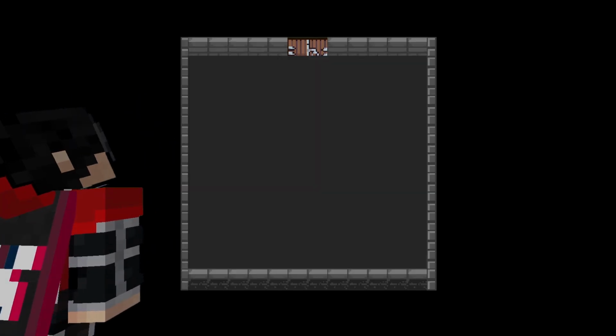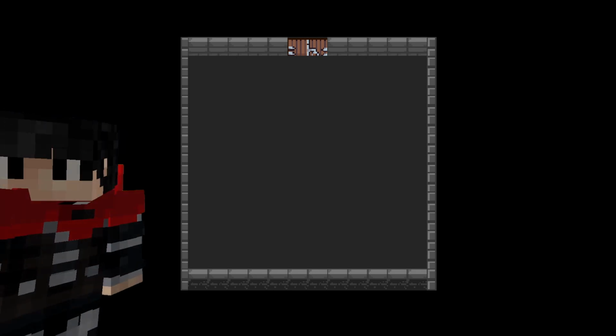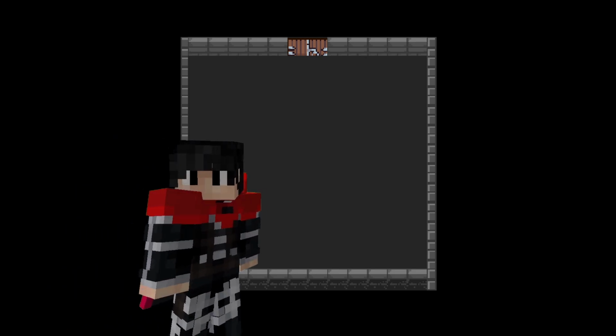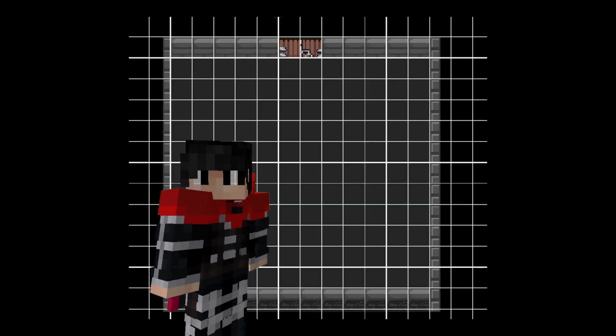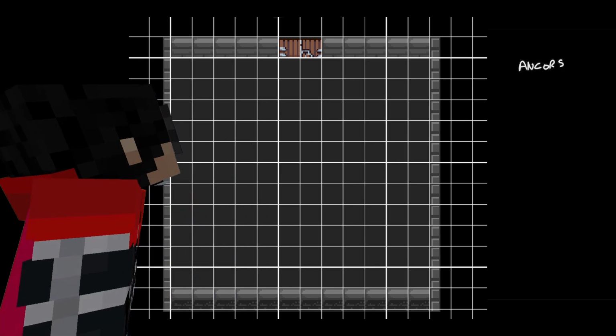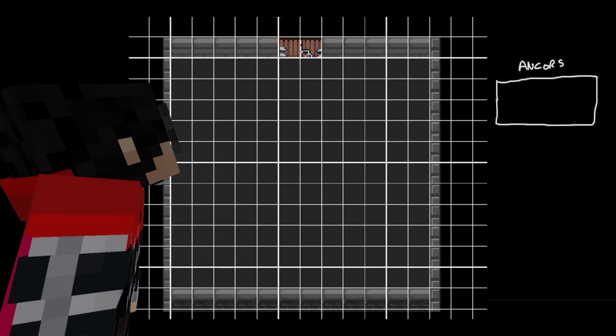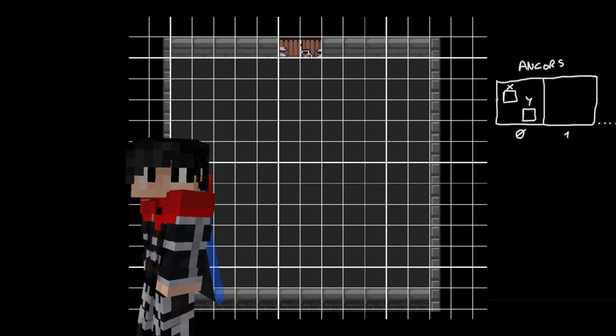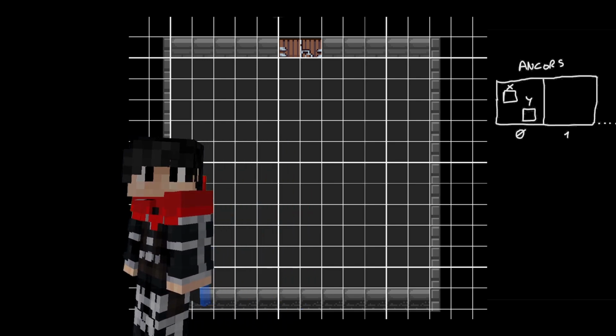I'm going to explain better. In this case, the first room, as you can see, has only an exit. The 2 doors are the exit, obviously. So in this case, I'm going to save one of the 2 tiles, in particular the position, so the X and Y position of, for example, the left door. Now that I have saved my X and Y position inside the anchors, I know where my exit is.